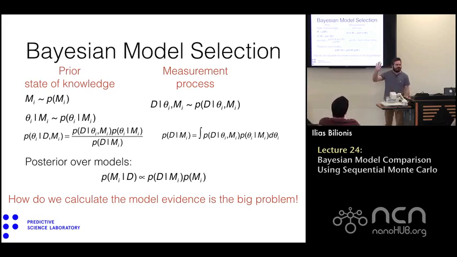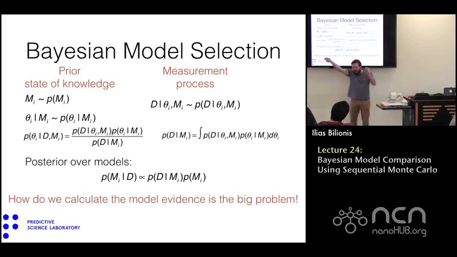Any questions? But that's the program. So if you want to take one slide and apply it to your research, this is the slide. You're doing scientific research: write down M1 is this, M2 is that, M3 is that. You have data, write down a likelihood for your measurement process. Measurement process 1 is this, measurement process 2 is this. Then calculate your posterior, calculate the evidence, do model comparison.